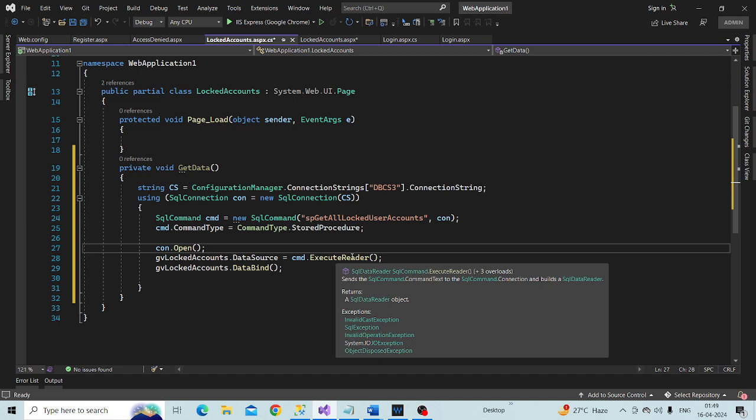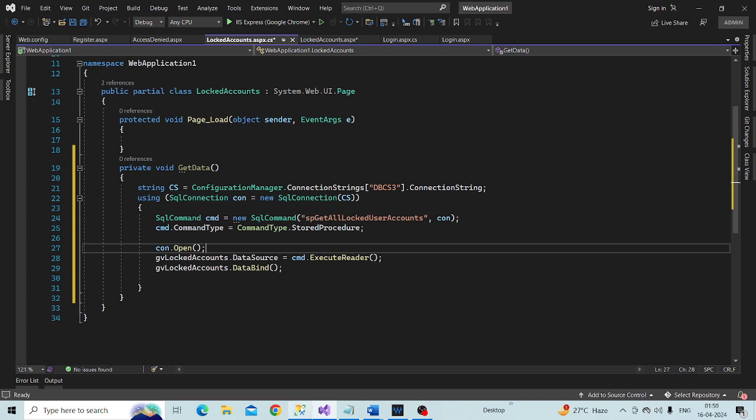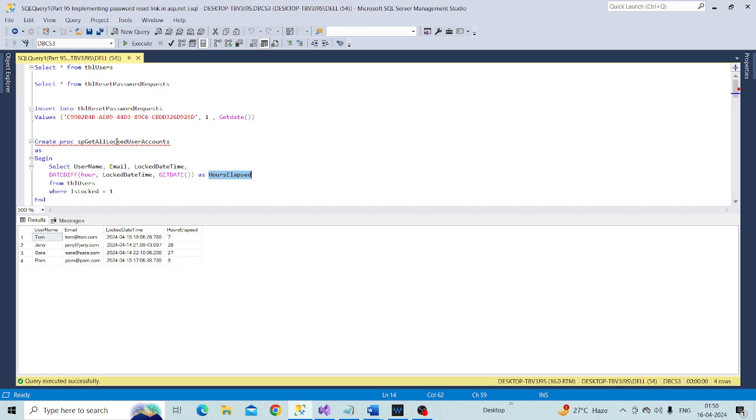Execute the stored procedure, and look at this. This stored procedure is actually returning rows of data: username, email, log date, time.